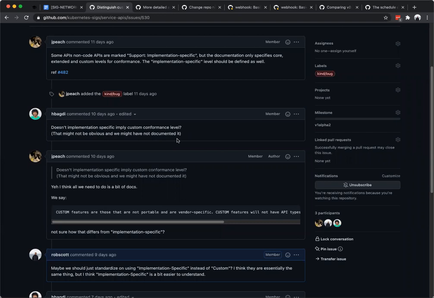I think we can come up with a clear definition and make things more consistent. I think at the very least, the point that we have a path match type that is implementation specific, the string, we probably should not confuse that as a level of conformance as well. So yeah, this needs a little bit more thought.